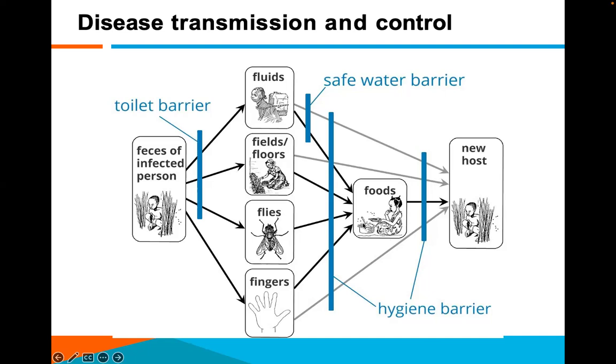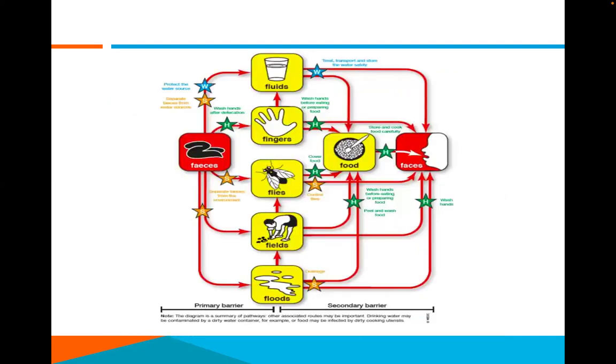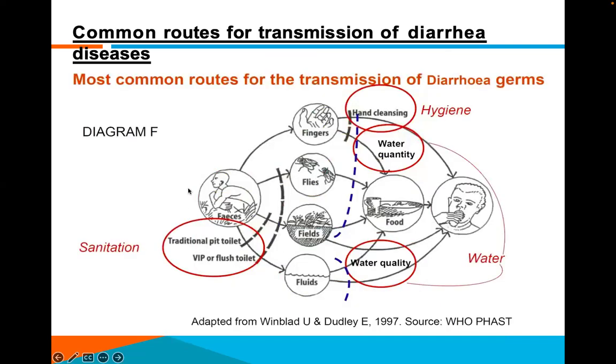And there was a study that showed that washing your hands in running water every day is more likely to save you from the occurrence of some diseases. And when COVID came, and when COVID was at its peak, people were advised to wash their hands with soap and running water. And in that year, there were no cases of cholera. Typhoid cases went down. And these were all hygiene barriers that were introduced. And the same can be explained in this diagram.